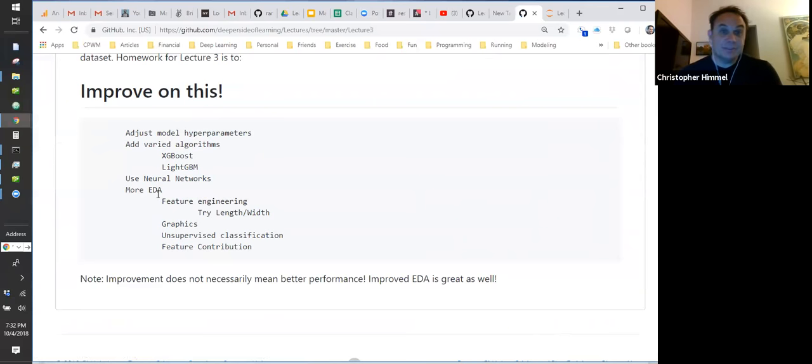Add XGBoost, LightGBM, other algorithms, anything that you can find out there. Apply a neural network to this. That would be incredible. You can use Keras if you want, to make it simple.